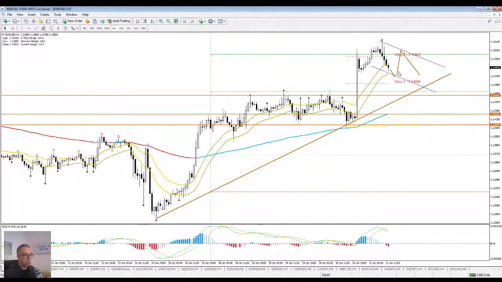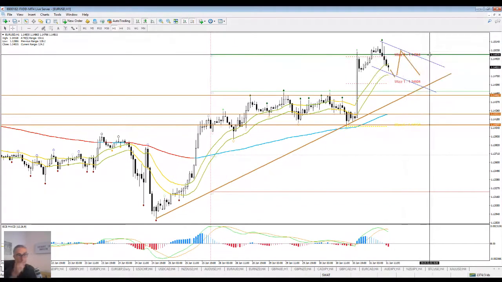It's also possible that we get a break below the 21 EMA, a break above it, a break below it, and a break above it. So probably the second break above the 21 EMA on this hourly chart would be the best way of tackling, you know, the continuation setup, in my view.